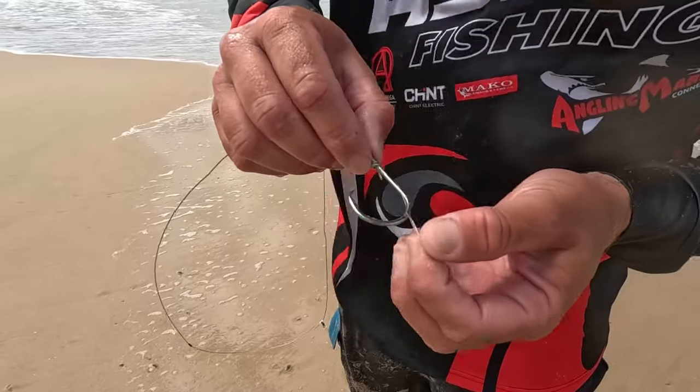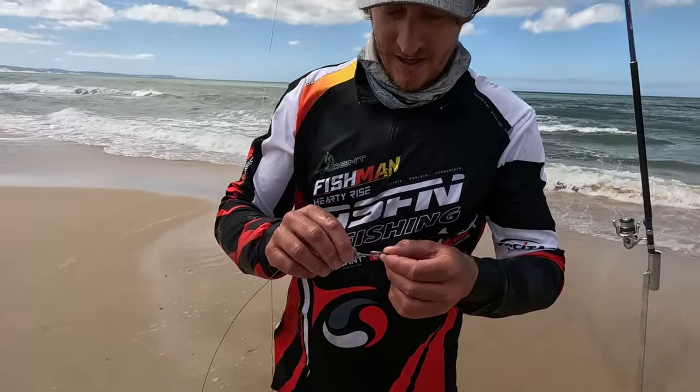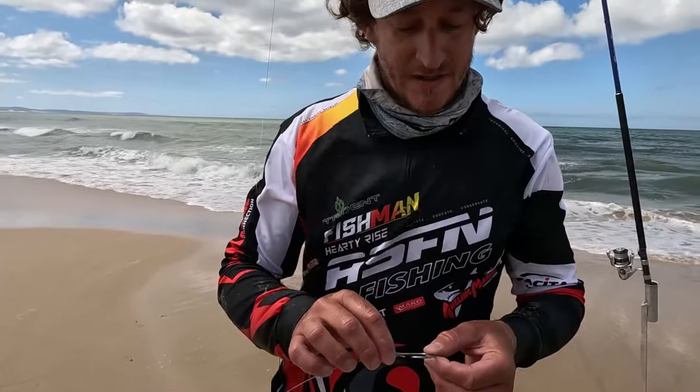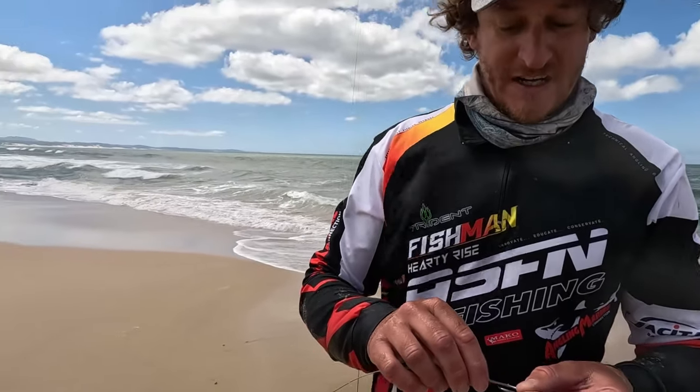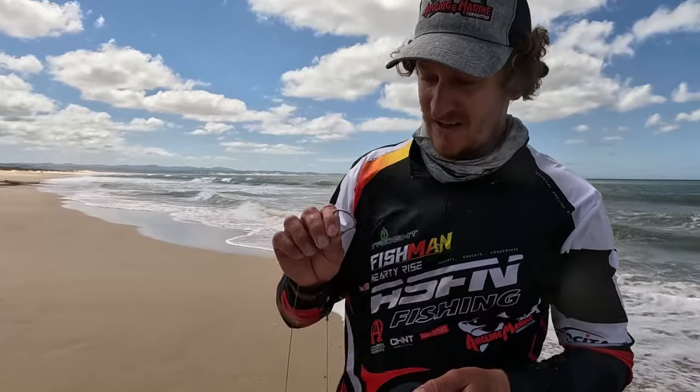Very, very nice. So great hook for diamonds. Caught so many diamonds on it now. I'm very chuffed. We landed a lot of bronzes on it as well. Unfortunately, with the black ray, the amount of pressure I put on was probably just too much. But looking forward to trying a bigger size on those black rays soon.